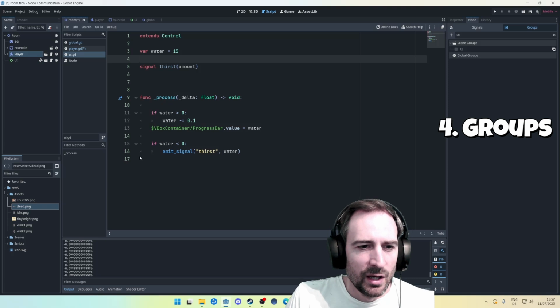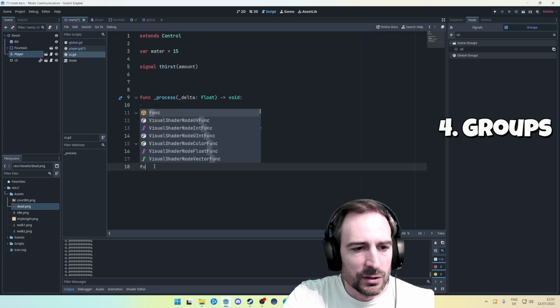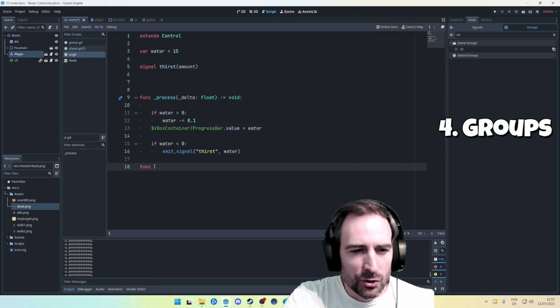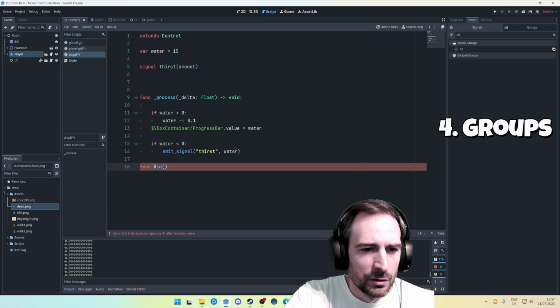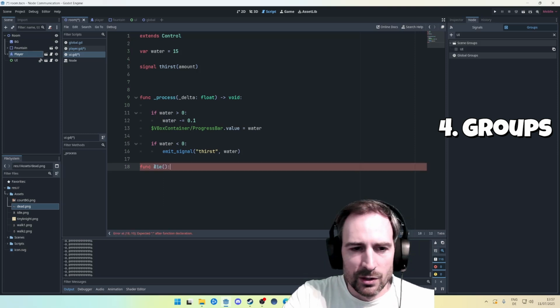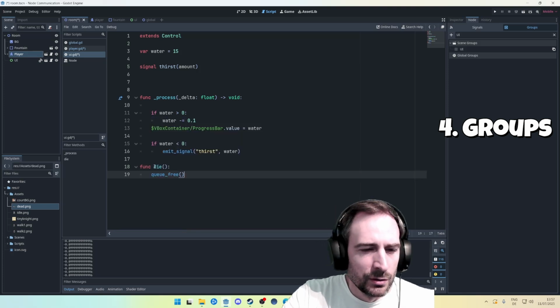And basically take everything that we need from here. Either we have a function here that we want to start. So for example, if we had a function called, I don't know, let's call it function die. And then we just queue free, for example, here.